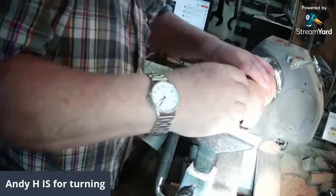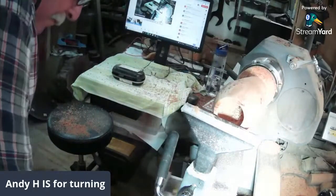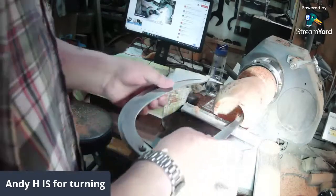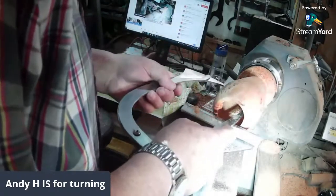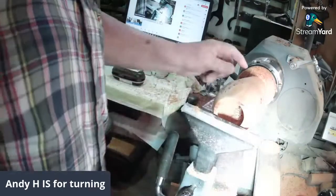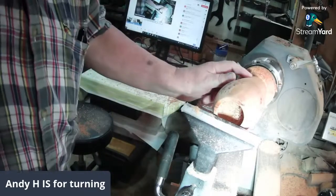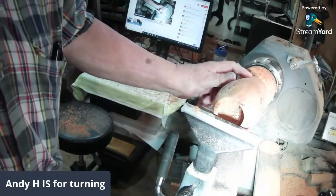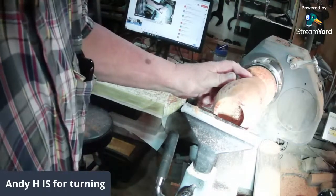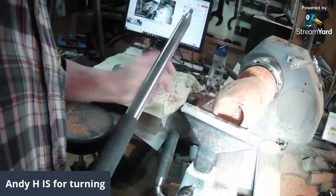Okay, I think sanding. What have we got left on? Keep putting this away, don't I? Not like me. Right, so. Yeah, it's a bit thick down there. I think it's going to make a mockery of the shape if I do it on the outside. So it's about there. Right, okay.